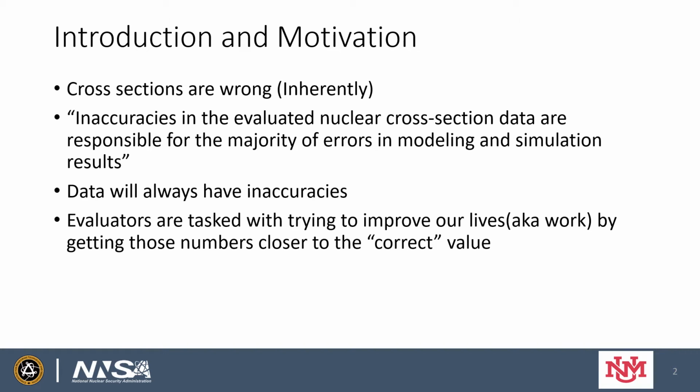So, first things first, introduction and motivation. One thing I hadn't thought a lot about in undergrad was that our nuclear data is inherently wrong. I'd throw a simulation into MCNP and believe that what came out, barring user error, was the capital T truth. But in reality, these cross-sections are built up from experiments with biases, errors, and uncertainties, and so these will always be tied back into our data.